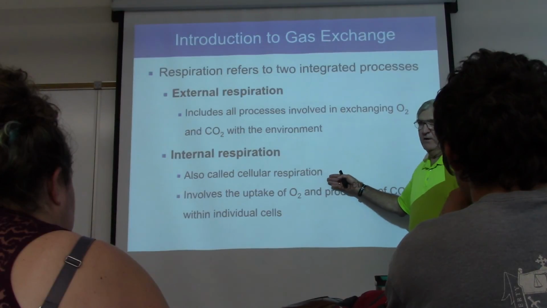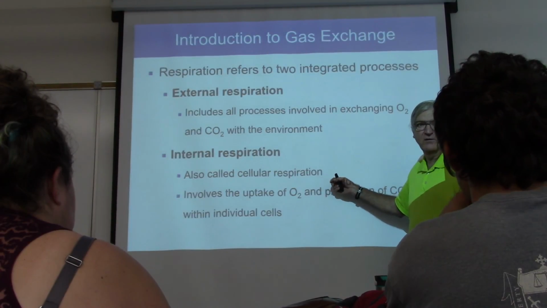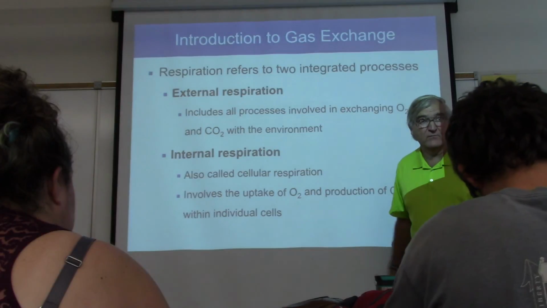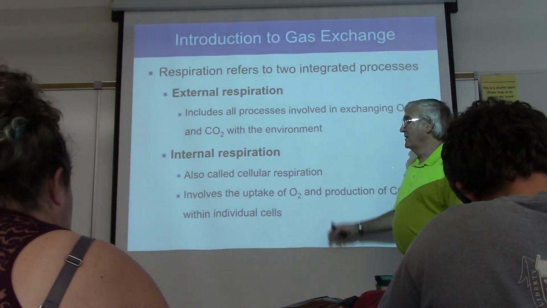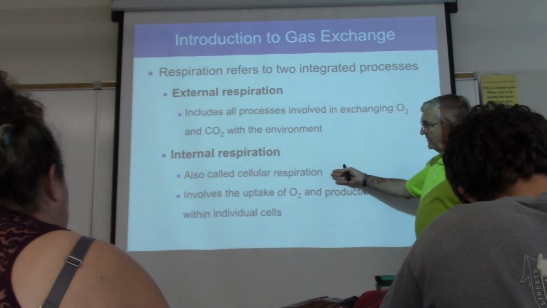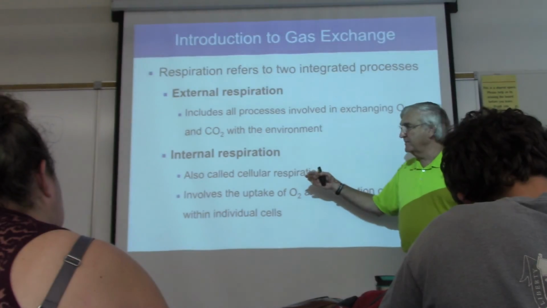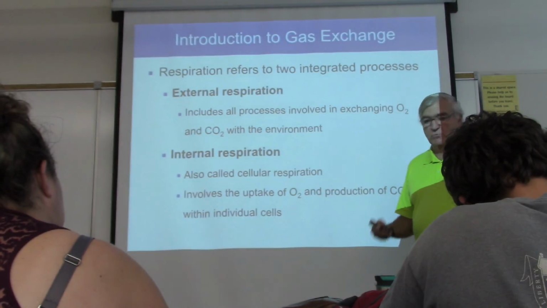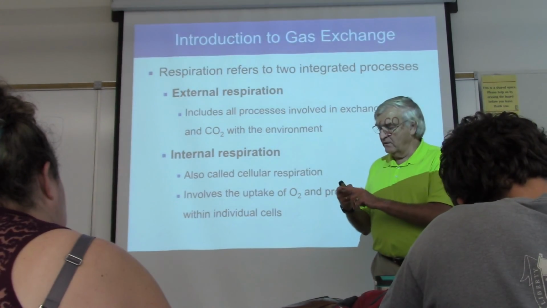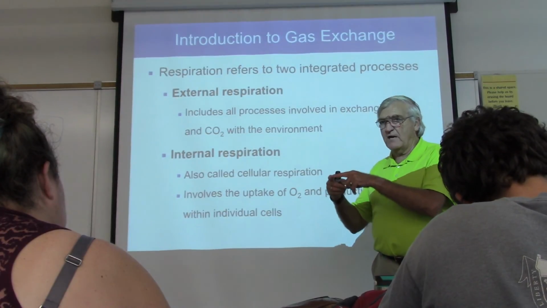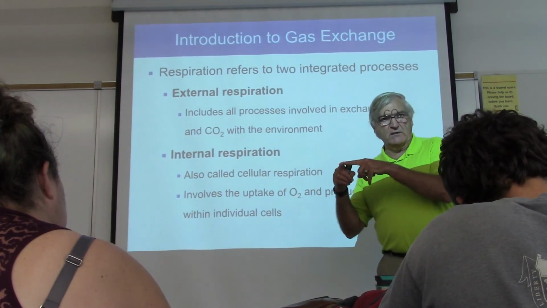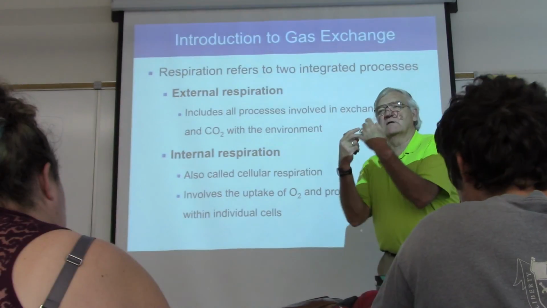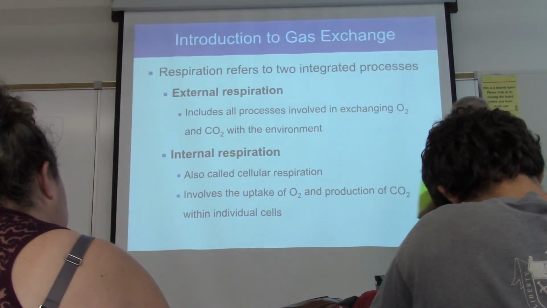There's another word that you've heard before, and it's called cellular respiration. Now, I would like to tell you that cellular respiration is really just part of internal respiration, because when you pick up that oxygen, it unloads off the capillary, goes out into the interstitial fluid, and goes into the cells of your finger, then it's going to go into the mitochondria, right?